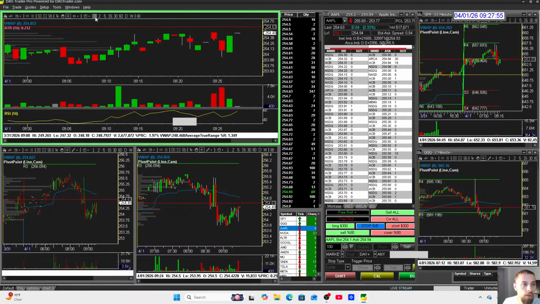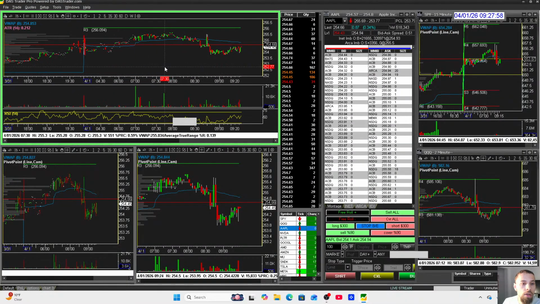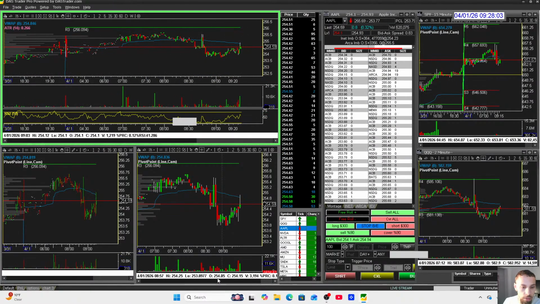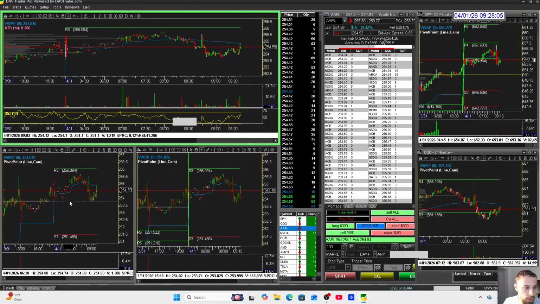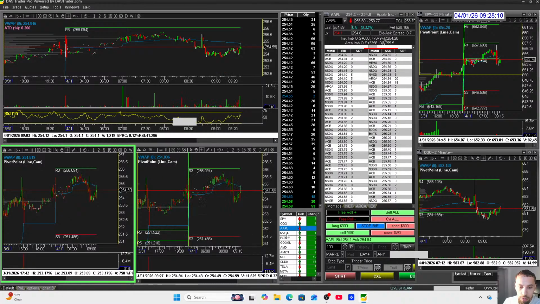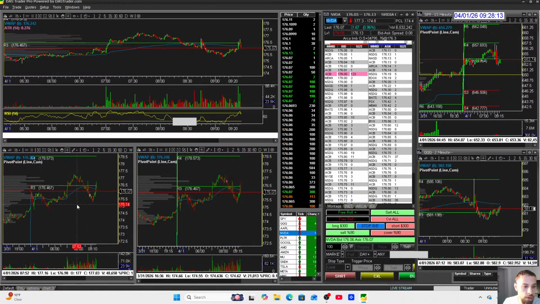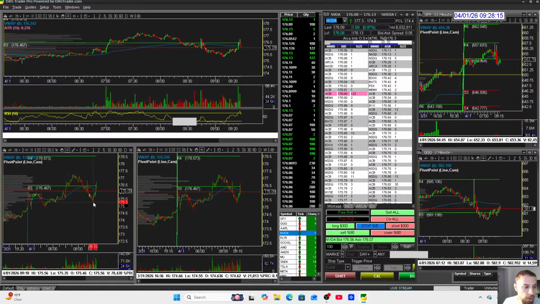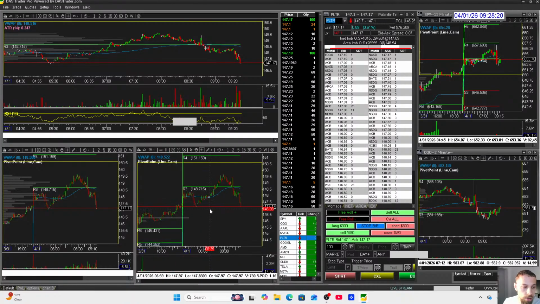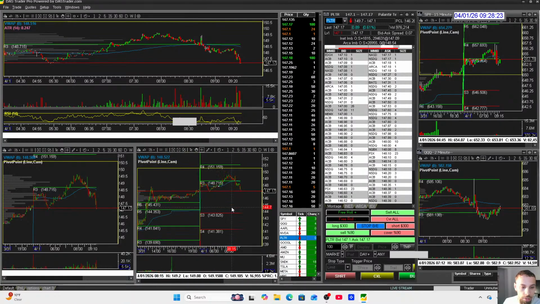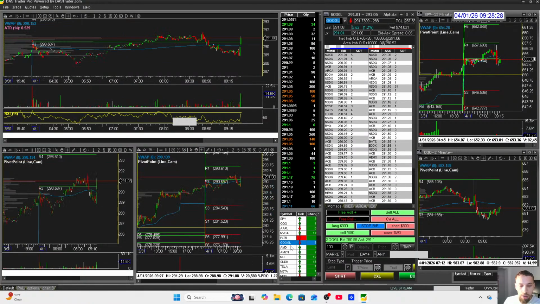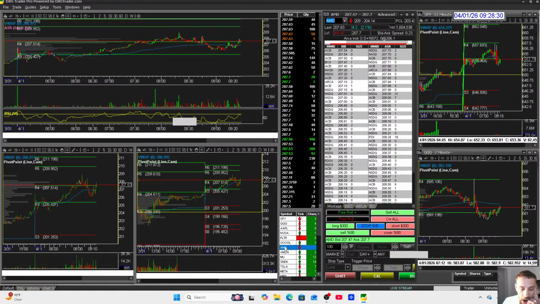Let's see where all the other stocks are. Apple in the middle here of R3. Let's make sure that's a 2 minute chart. Nvidia near R3 as well. PLTR made its way back down into the R3 range. Google, everybody's just kind of floating.